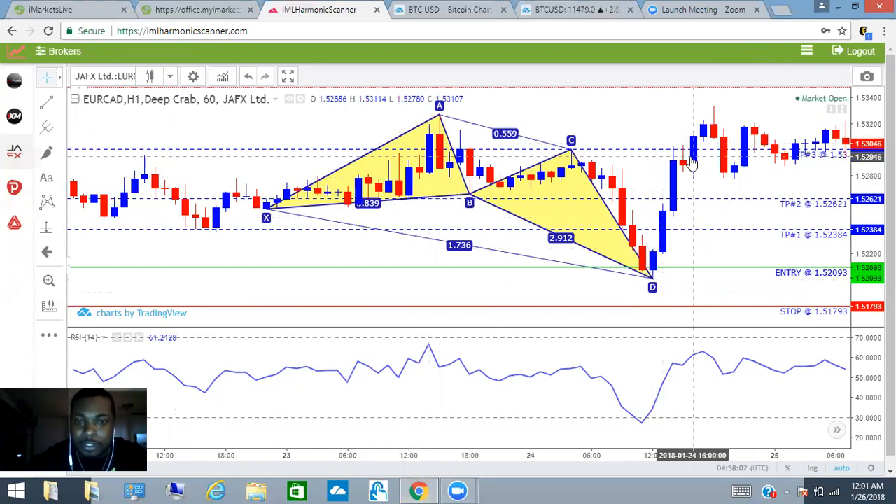This is a prime example of what the harmonic scanner does, allowing us to make money when it scans the market. Of course, past profits do not guarantee future profits — anything involving investing carries potential risk. I want to be clear: I'm not a financial advisor. I'm just giving you the ins and outs of what I've done, my opinion on how it works, and certain strategies that work for me. Results are not typical because the market is not typical.